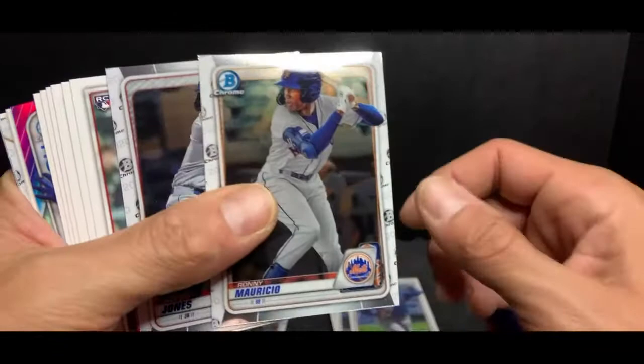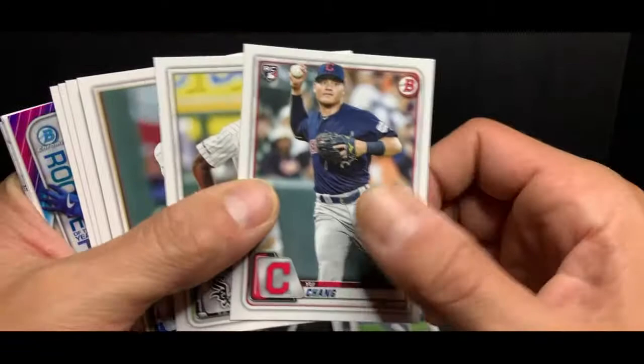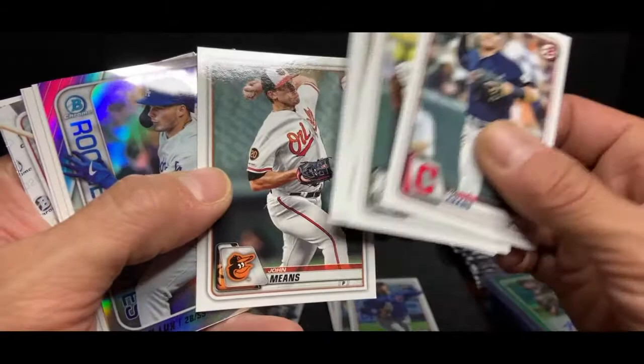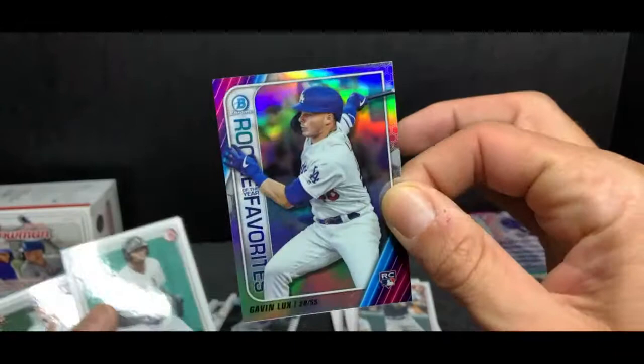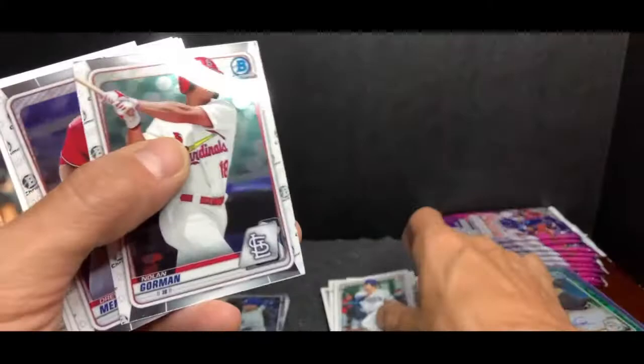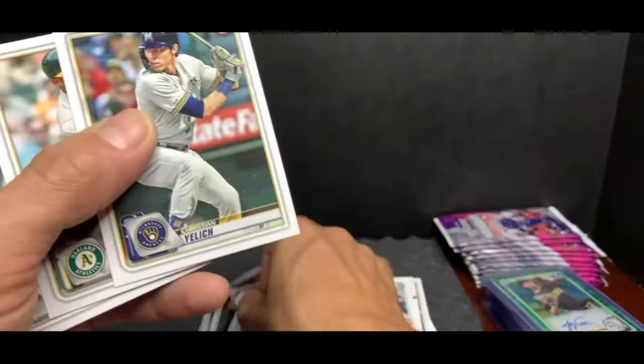And a Nolan Jones, Cleveland Indians, Yu Chang, Cleveland Indians, Tim Anderson, Chicago White Sox, Whit Merrifield, Kansas City Royals. And a Michael Baez, San Diego, Travis Demeritte, Detroit, and a John Means, Baltimore. Gavin Lux, Rookie of the Year favorite. Beautiful card, LA, he's just not getting the Rookie of the Year. Luis Robert, Chicago White Sox, Nico Hoerner, Tampa, Joey Bart, San Francisco, Nolan Gorman, St. Louis, Drew Mendoza, Washington Nationals, Christian Yelich, Milwaukee Brewers, Ramon Arellano, Oakland, and a Mike Yastrzemski.